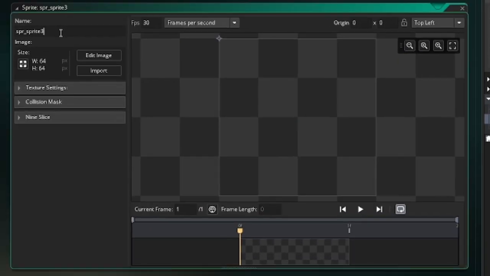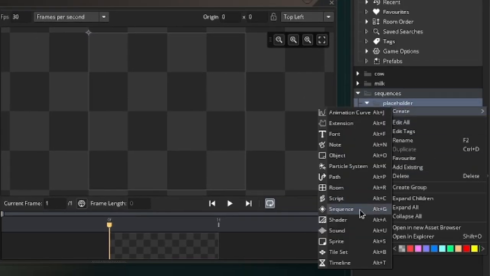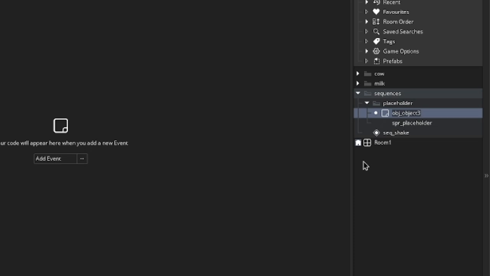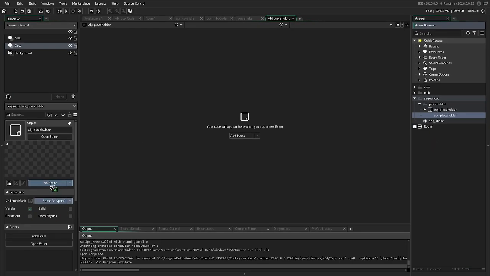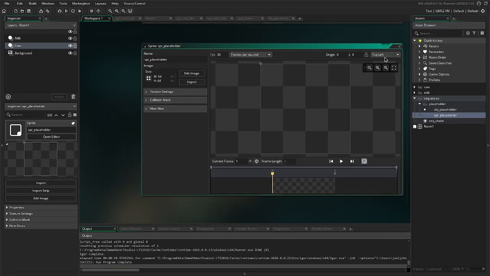Call it spr_placeholder. And we're going to create an object. We're going to call it obj_placeholder. And we're going to give the obj_placeholder the sprite. And we're going to make sure our sprite has the middle center defined as its origin.